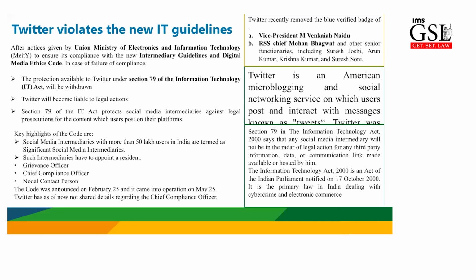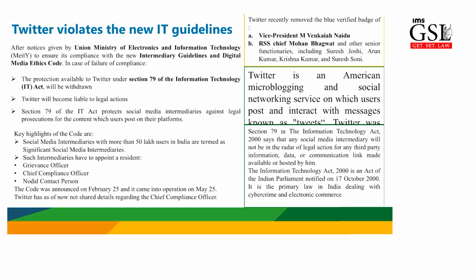Twitter violating the new IT guidelines. The Union Minister of Electronics and Information Technology, who is the current MeitY cabinet minister, Ashwini Vaishnaw, right? So to ensure that the intermediary guidelines and digital media ethics code are being complied with, they issued notices to Twitter. The protection available under Section 79 was basically withdrawn. That protection is that the social media intermediary will not be responsible for any content, any user posts on their platform. Now that has been withdrawn.